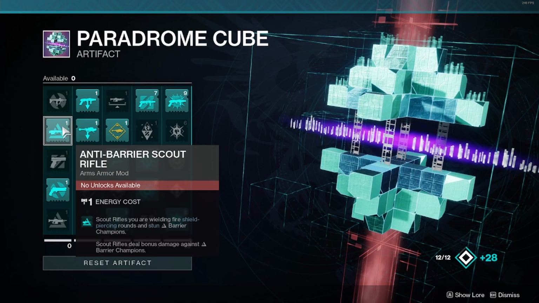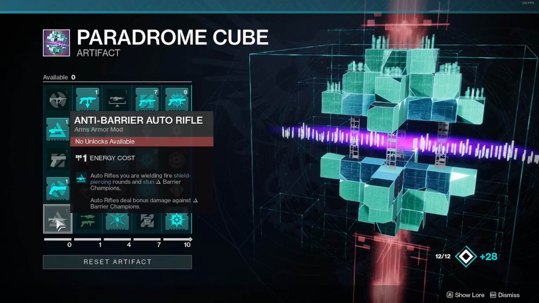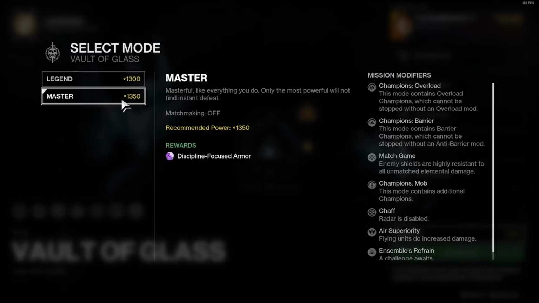If you'd rather not take any chances with Barrier champions giving you trouble, I suggest having a mod that deals with Barrier champions. Another difference is that in Master Mode Vault of Glass, the recommended power is 1350, meaning that if you and your fireteam are not at or close to 1350 power, then you will have a very difficult time completing the ATN challenge in Master Mode Vault of Glass.